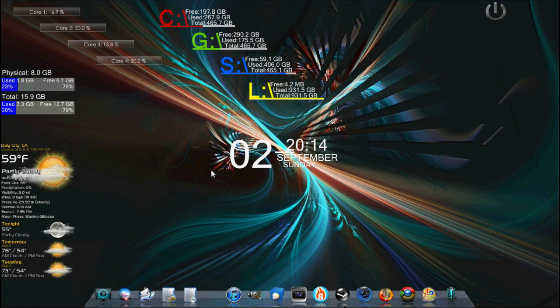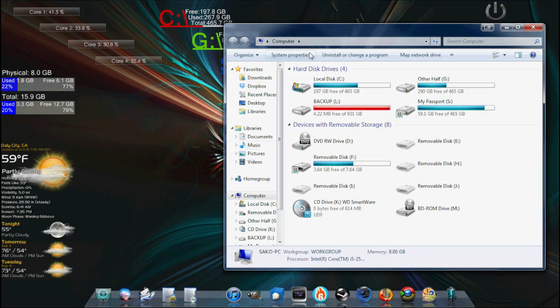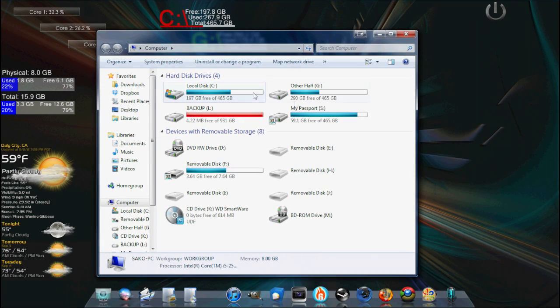So let's just start off, and I'll describe it along the way. So you're going to go into My Computer, however you get there, and you're going to see over here. And we're going to be just talking about the Windows installation drive. So whatever Windows is installed on, we're going to work with that drive because that's going to have most of the, I guess, I don't know what to call them, the files you don't really need that just get bloated and they just stack up unnecessary files. But mine is a C drive, and most likely yours will be too unless you manually change the drive letter.